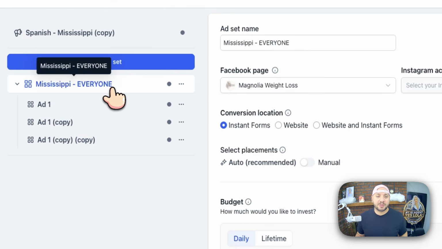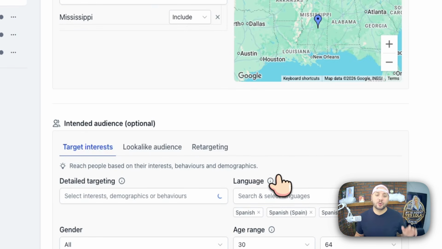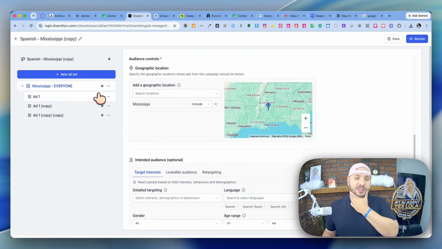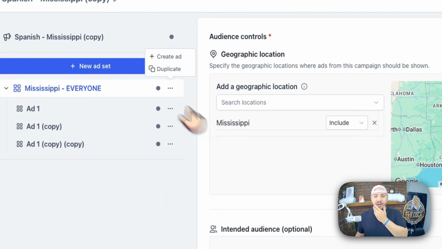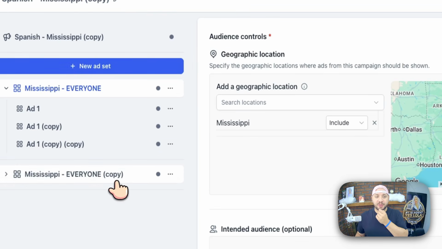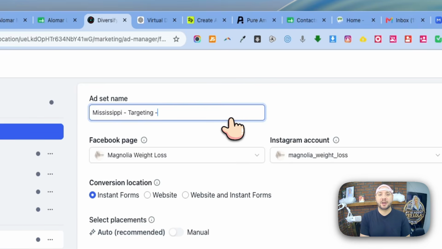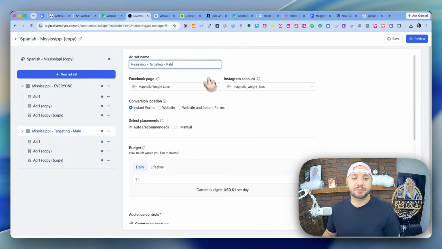Okay, so I'm targeting everybody who speaks Spanish, who lives in Mississippi. This is great. I'm gonna do retargeting as well. I'm gonna put retargeting males. Okay.